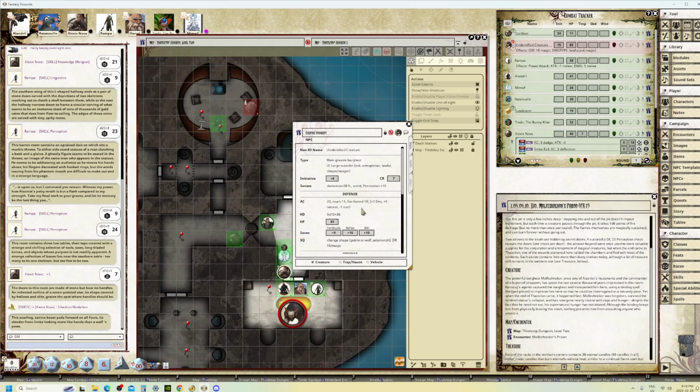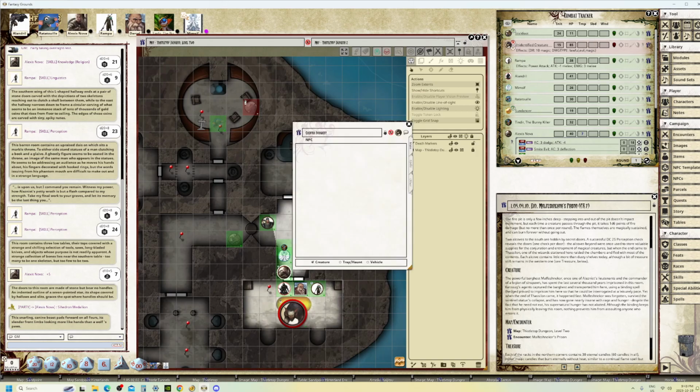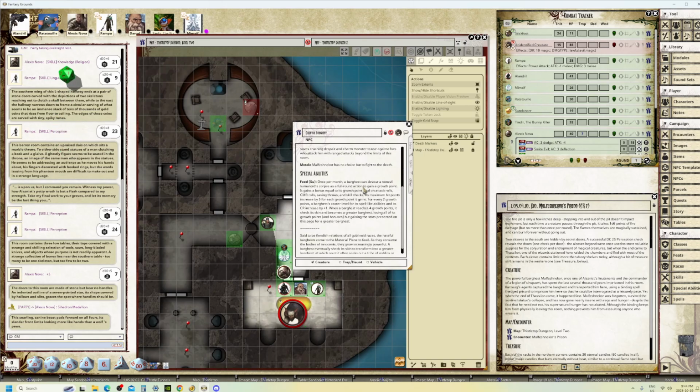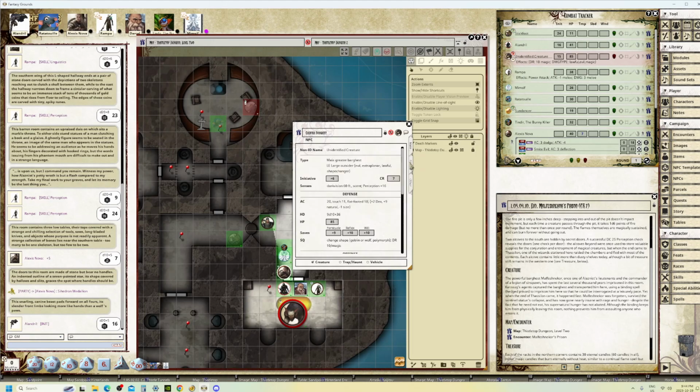But you can just hear a cackling laugh. Fight last time free. And initiative. Does he say that in common? He says that in... it would be either infernal or goblin. Does anybody speak infernal? Nope. He'd probably say it in goblin.